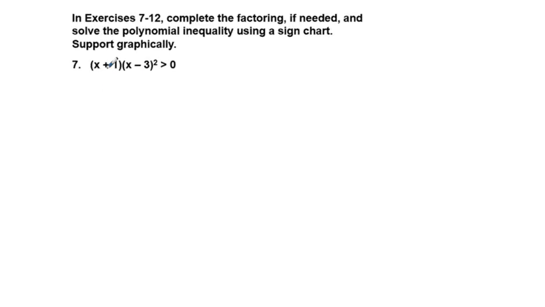And here we're given problem 7, quantity x plus 1 times quantity x minus 3 squared is greater than 0. Now basically, we have to look at our leading coefficient to figure out what's happening here. And you have x here in this quantity x plus 1 and x squared. So our leading term, if we expanded this out, would be equal to x cubed.